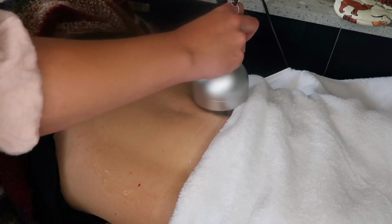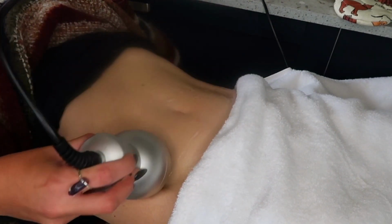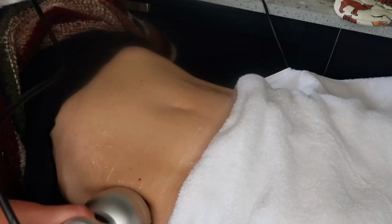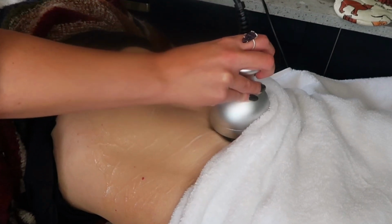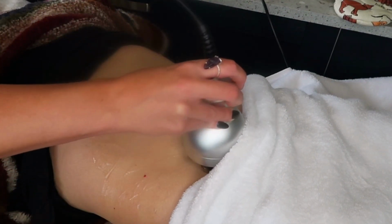So radiofrequency and cavitation you use in very similar motions, except with the radiofrequency you are slowing it down slightly. So now we're going to go out to the waistline and we're going to do those V's just like we did with the cavitation device. So typically you do cavitation for 20 minutes and radiofrequency for 20 minutes.